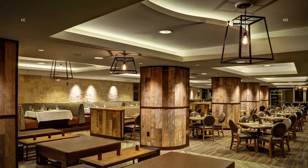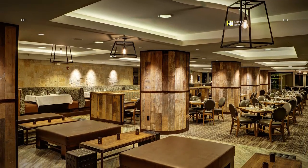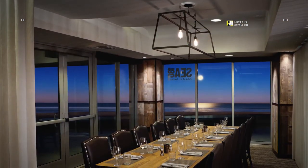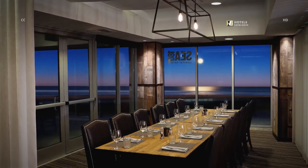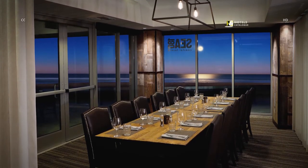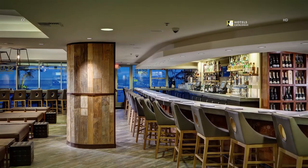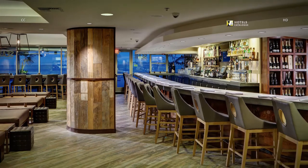Our on-site full service C180 Coastal Tavern serves breakfast, lunch and dinner, offering a seasonal Baja Mediterranean cuisine. Our restaurant C180 features a private dining space with windows that surround an outdoor patio space and a 180-degree view of the ocean, beach and pier. C180 Coastal Tavern features a full bar, signature cocktails and a daily social hour with lounge seating to mix and mingle among the endless ocean views.